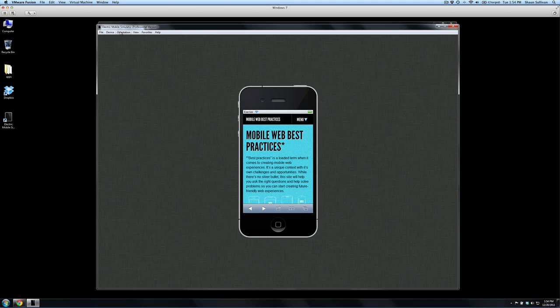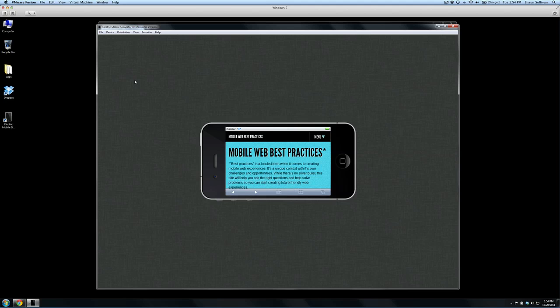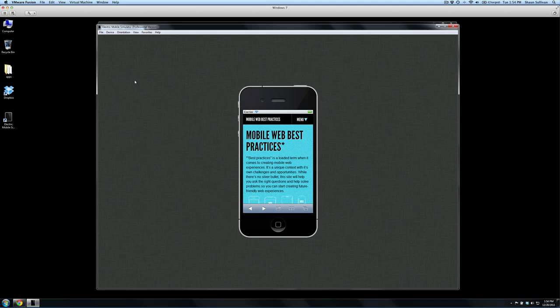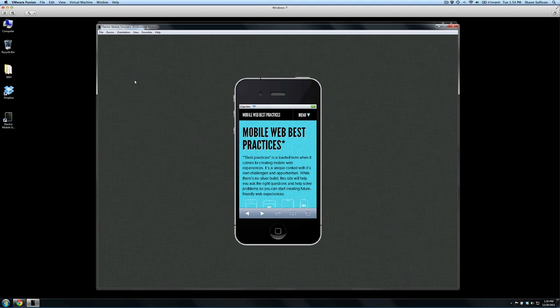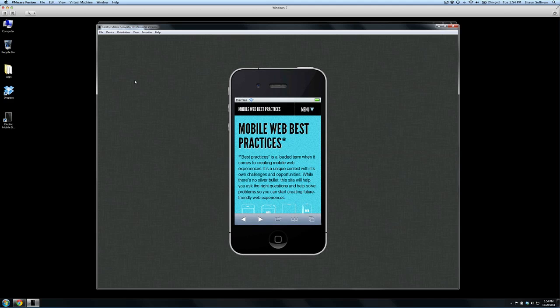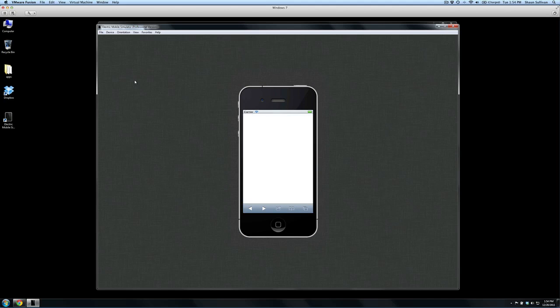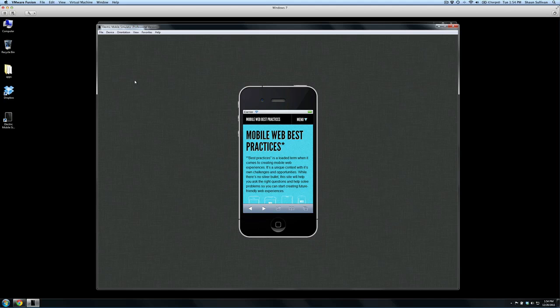Now let's look through some of the things we can do from the view menu. I guess we can start with the orientation menu. We can go to portrait and landscape mode. Again, hotkeyed: Control-L for landscape, Control-R for portrait. We can zoom the device in, again useful for presentations. Zoom it back out. Reset the zoom level to the default.